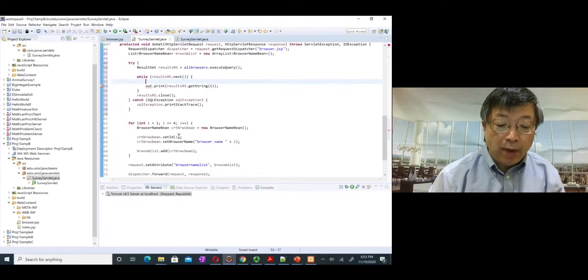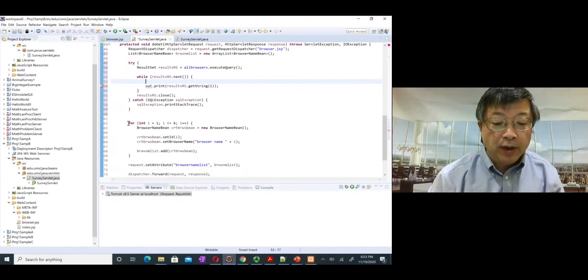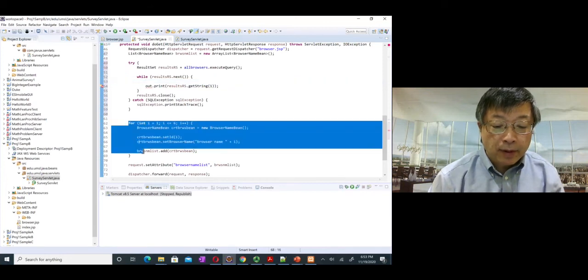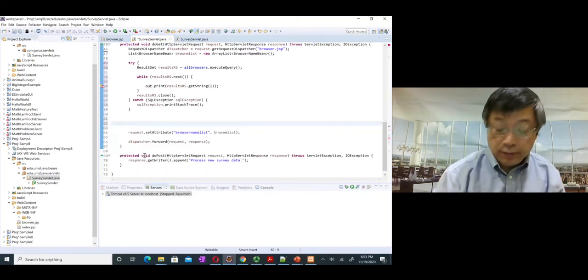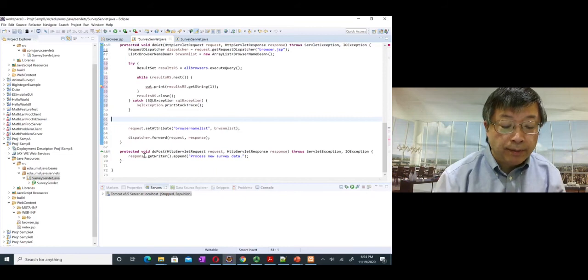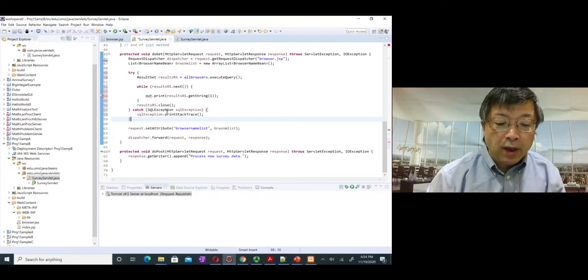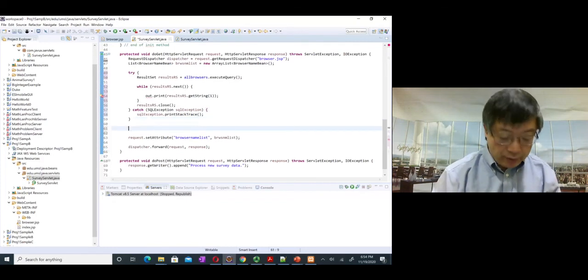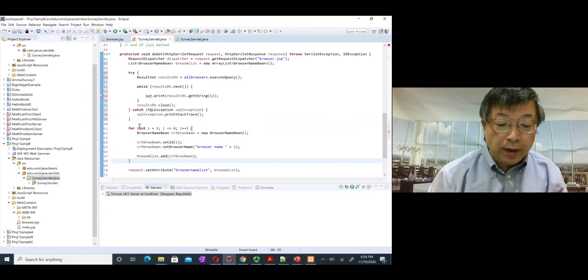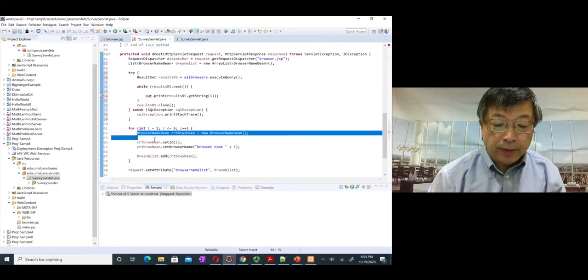And my Java Bean data population, for loop. Let me put it inside. Actually, we already have this while loop, so we don't need that for loop. We just need these things.